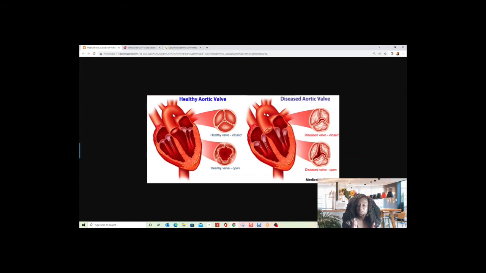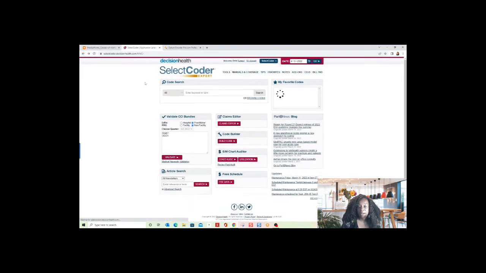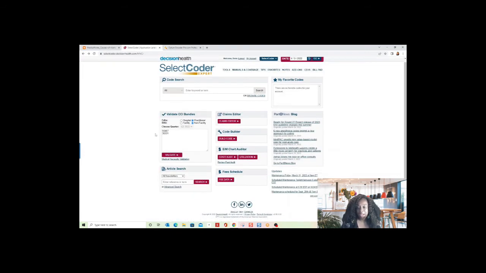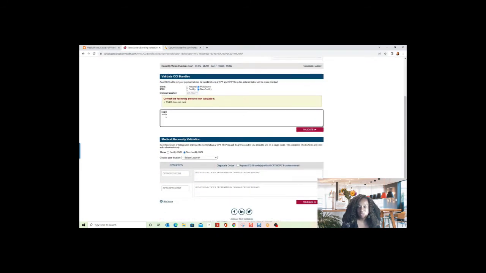Because we see this very often, and it's not a lot of work, but it's extra work. And because the codes read so specifically, the 93567 code reads supravalvular aortography, above the valve. Quite commonly in the cath lab, when they use this, that's meant for the root. We often see it as the root, but we may also see the ascending aorta. And if you look at that, you think, well, wait a second, the code doesn't say ascending aortography, but the ascending aorta is supravalvular.